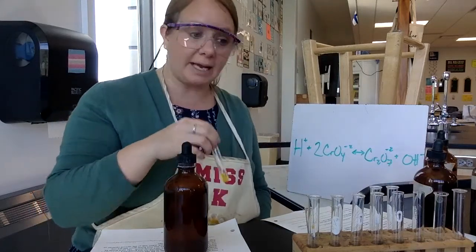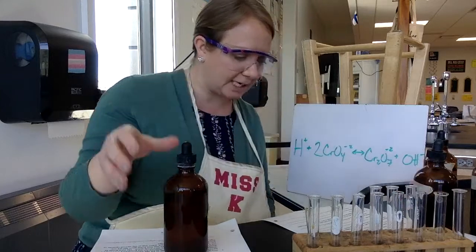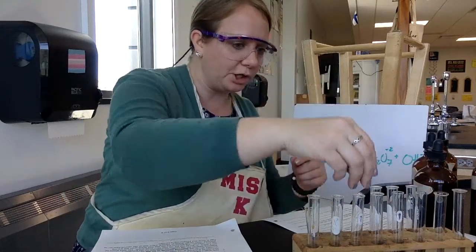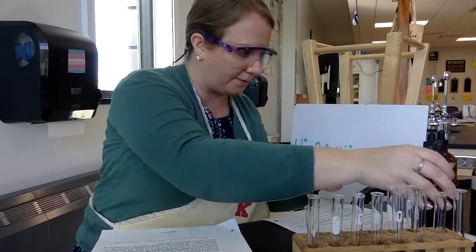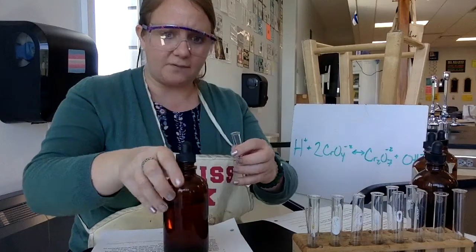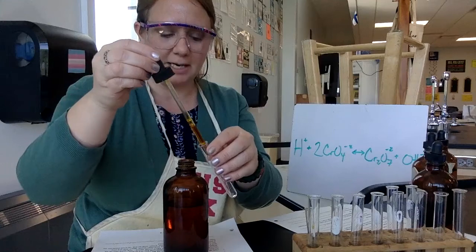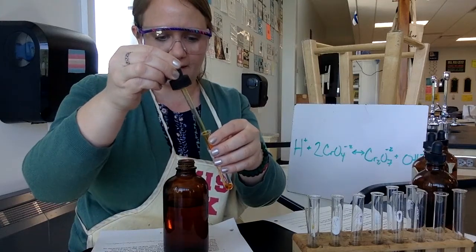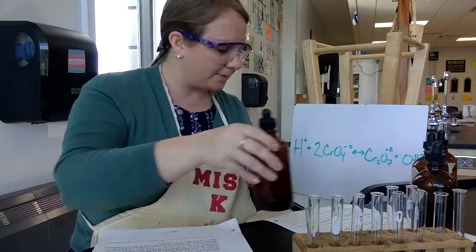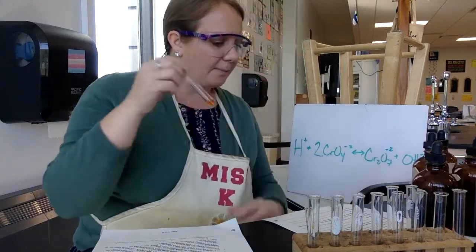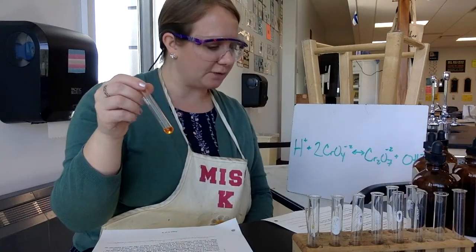All right. Okay, so now we're on step 4, and it says we're going to start with a clean test tube, and we're going to use the Cr2O7. So remember, Cr2O7 is the orangey color. Just making sure I'm in the right spot. So 1, 2, 3, 4, 5. So about 5 drops is good. So I'm starting with that. A few drops of the Cr2O7 solution into a test tube.